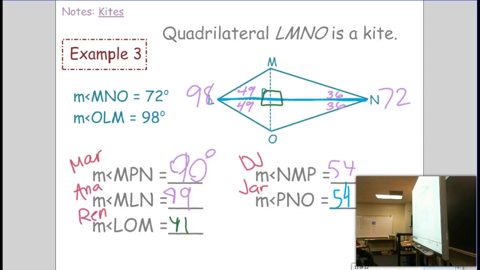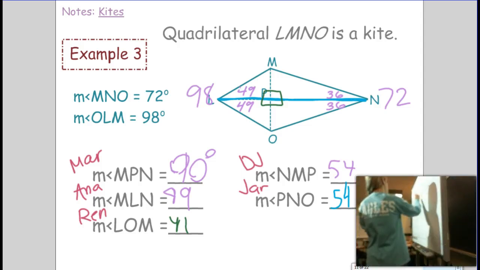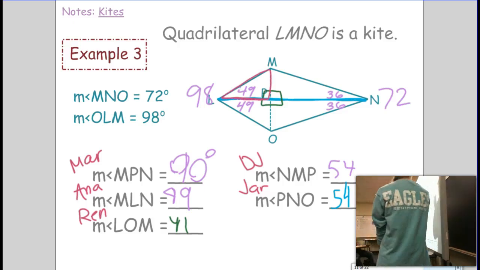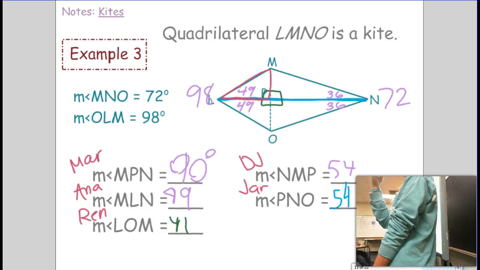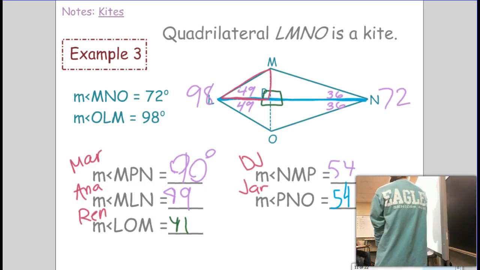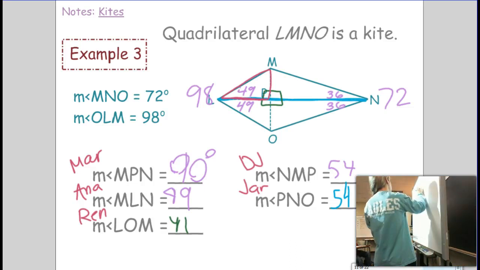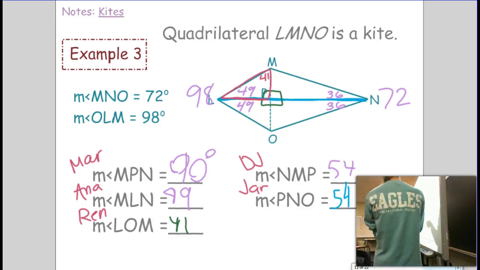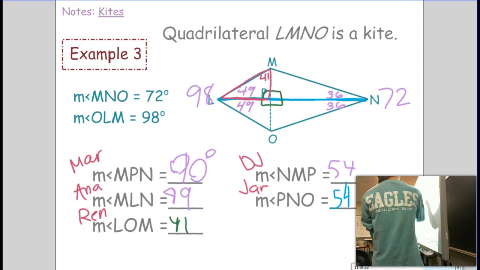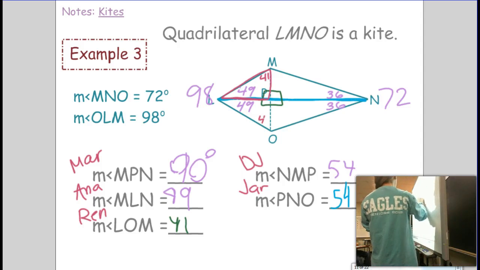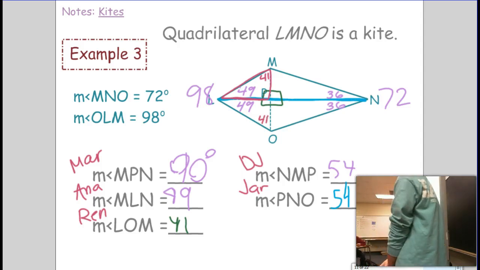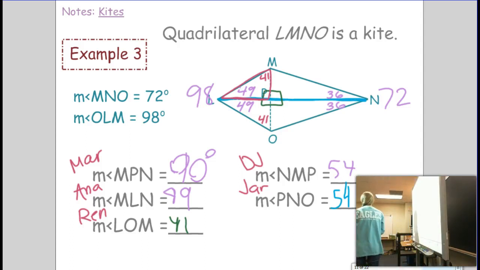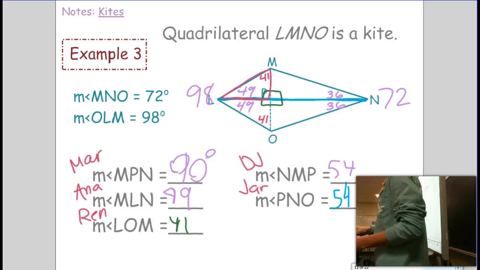Okay, let's look at it. Let's just pick a triangle and start with it. If this is 90 and this is 49, then the missing angle would be 180 minus 90 minus 49, or just 90 minus 49, which is 41. 41 looks in the mirror and sees 41. Okay, you always have two of the same angle. It's always going to be doubled because of the mirror.